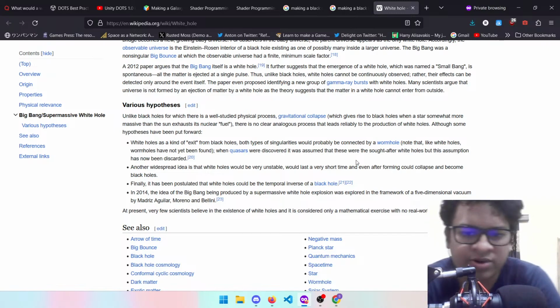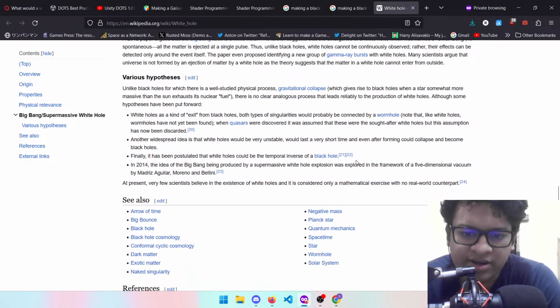Okay. So even the temporal inverse thing is a postulation. Mathematical exercise with no real world counterpart.